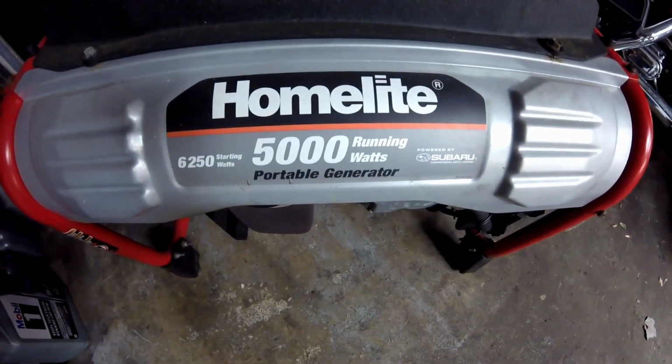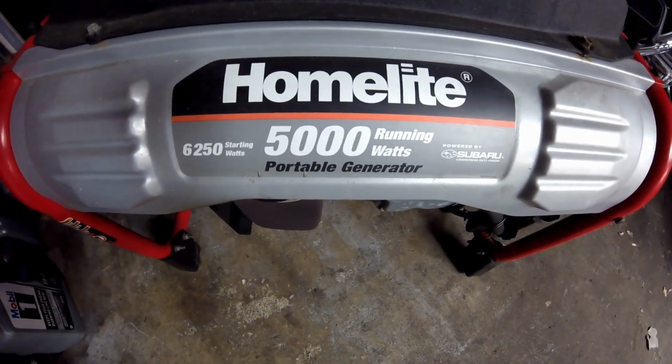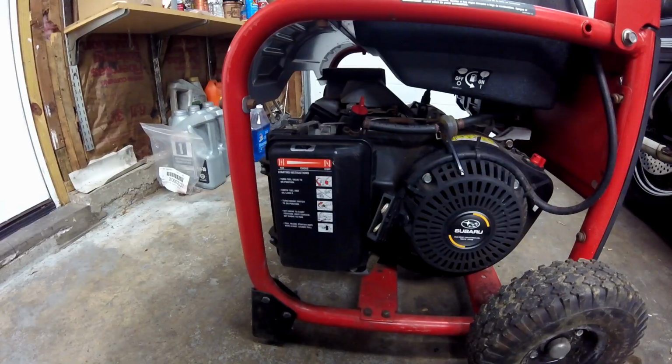Okay, my YouTube people, this is how to troubleshoot and fix a problem with a Homelite generator that has a Subaru motor on it, so follow along. Now, I did a carb job on this generator a couple years ago, and the one recommendation I always give with anything that sits for a long time is you have to run it out of gas.